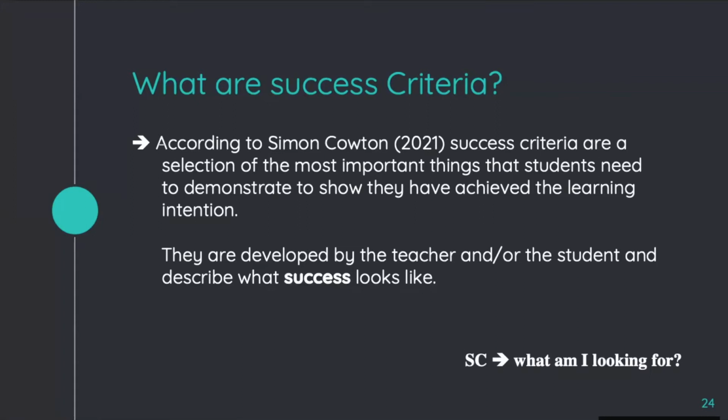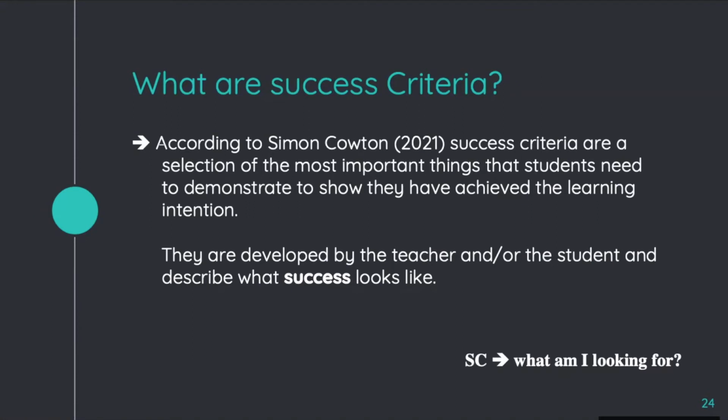So you're going to tell the students, this is what you need to learn. This is our objectives. This is our intention, right? But this is how the intention should look. This is how we should know that it's actually successful. Right? Then again, the success criteria are not something that you would develop only by yourself. You could include your students in that process.